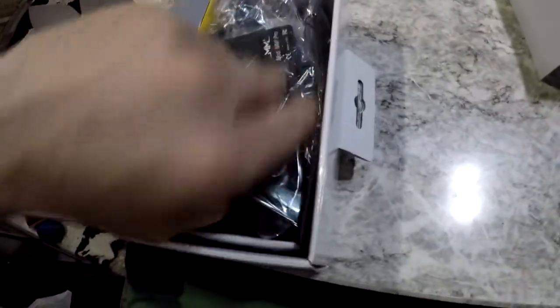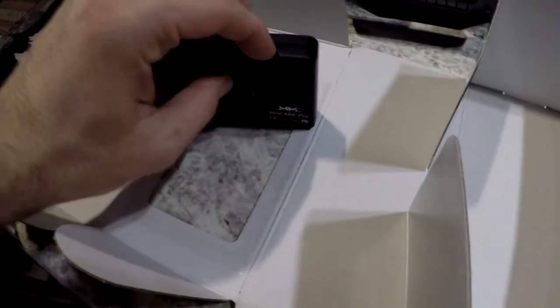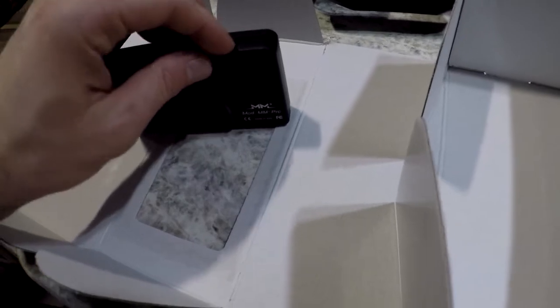First thing first, you got your little screen. Then you open this box here. I haven't even opened this yet, so this is going to be interesting. It's all plastic wrapped. So the big thing about this coming open is this little thing right here. It's a 2 gig SD card. It has all my tunes on it. And then this has obviously been opened as well, because they have to put this part in it. Let me get all this unwrapped and I will explain what we got here.